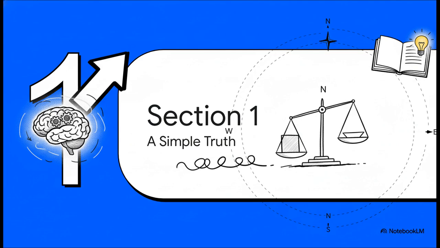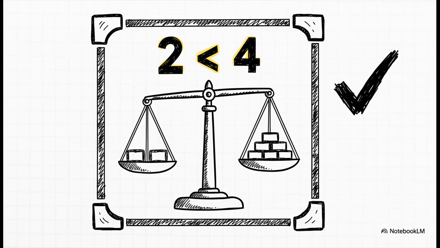To really get inequalities, we don't need some complicated starting point. Nope, we're just going to start with a super simple fact, something everybody agrees on. And this one little fact is going to be our North Star for this whole lesson. And here it is, our simple truth. 2 is less than 4. That's it. I mean, we all know that, right? 2 is definitely smaller than 4. And believe it or not, this one simple idea is the key to everything else. Everything we do from here on out is going to start right here, with 2 is less than 4.